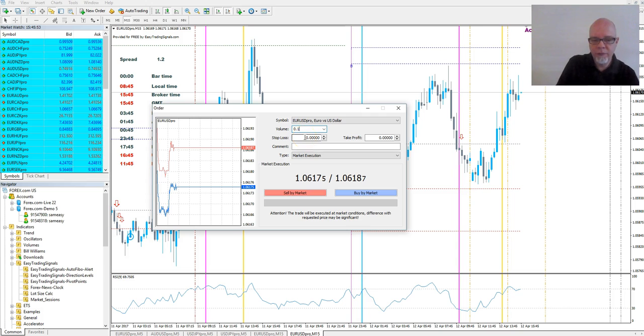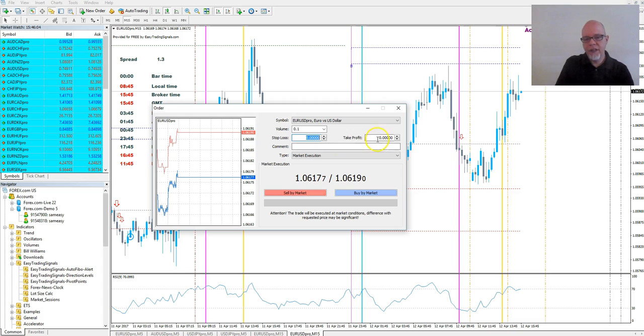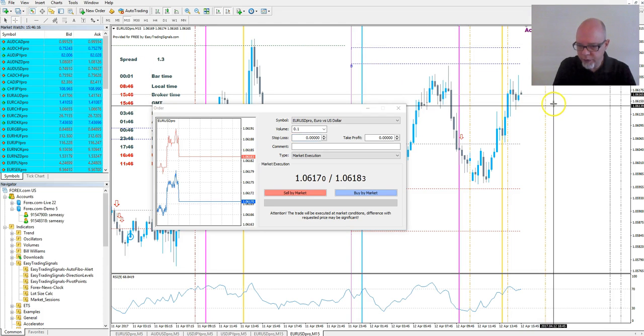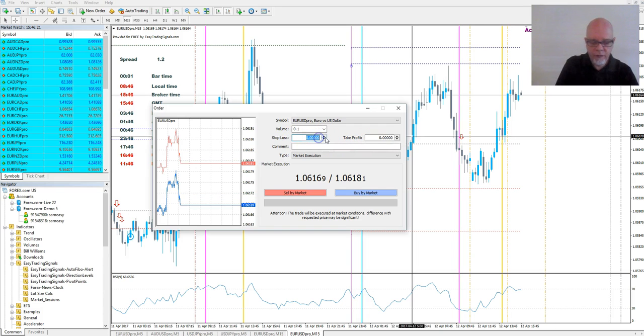The stop loss would be the actual need to write down from the charts, and then you need to subtract 30 points from that, and you take profit as well. But you can leave it blank initially, and you can change it afterwards. So, for instance, let's say in this case, I'm just going to put in 1.0612 as my stop. I'm not going to bother with take profit.